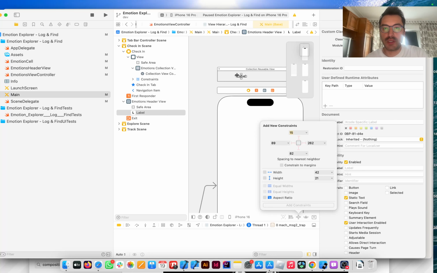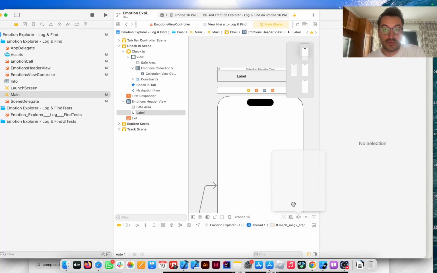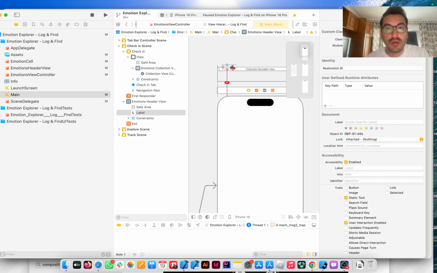So let's say we have a label inside of the reusable view, and I'm gonna set a few constraints.